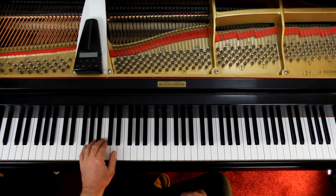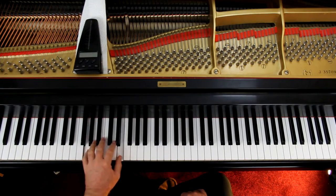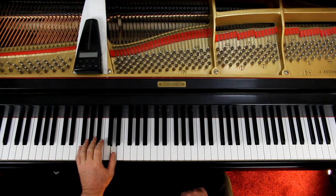Now, at measure 17, this pattern continues for the next couple of lines. For that first beat of the measure, I recommend a 5-2 rather than a 5-1, because the thumb doesn't have to do everything. They have the thumb doing it all. It's not necessary. You can use the 2 on that first one. And it's better when you get to measure 21 anyway, because at measure 20 you're leading into it with the thumb. It's easier if you play the beat on 21 with the second finger.